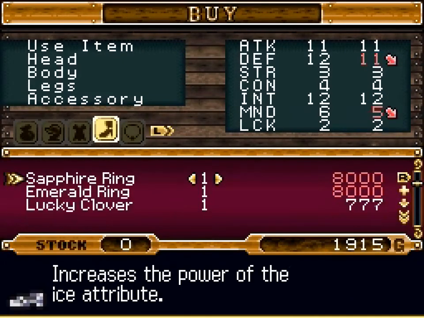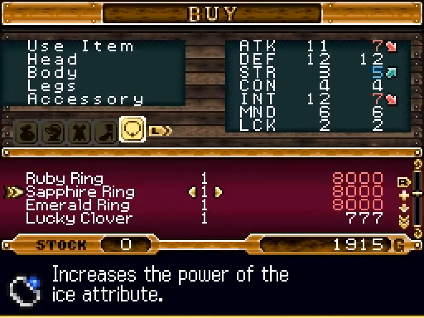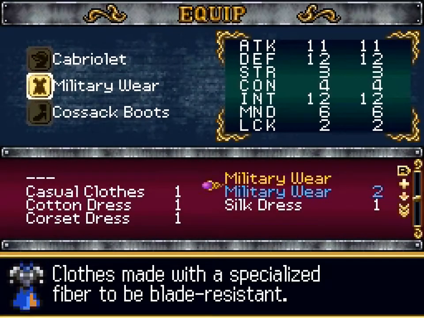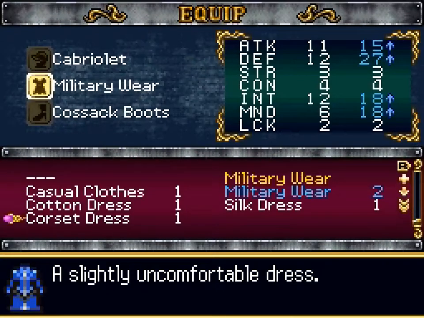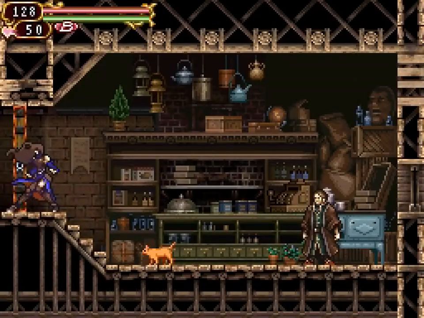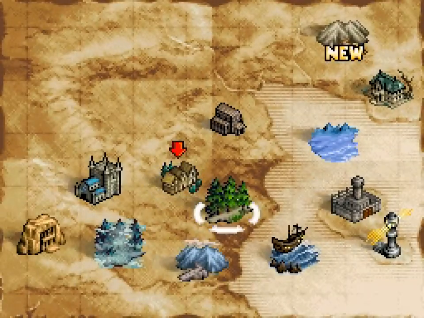And here are the pins, the earrings that boost your defense, and here are the rings that boost your attribute power. I don't have enough money for them right now, but I will get them. And there we go. We're gonna head off and do the Hat Lady's first side quest real quick.